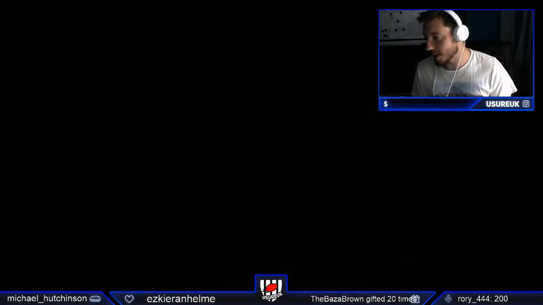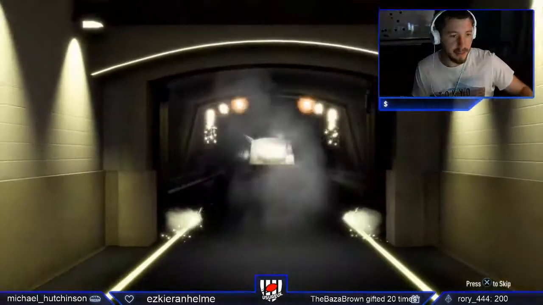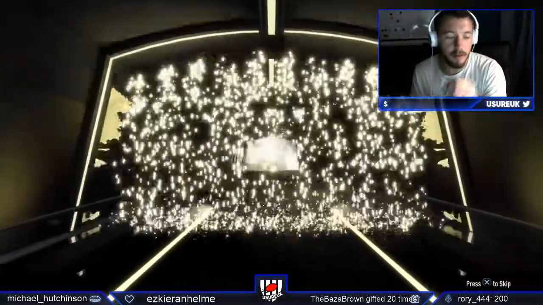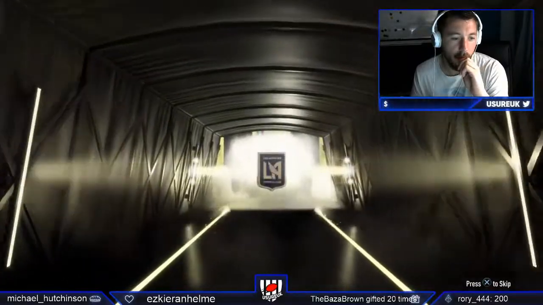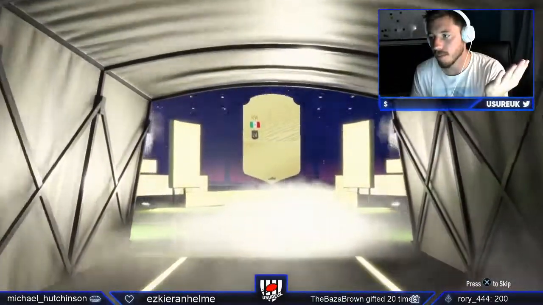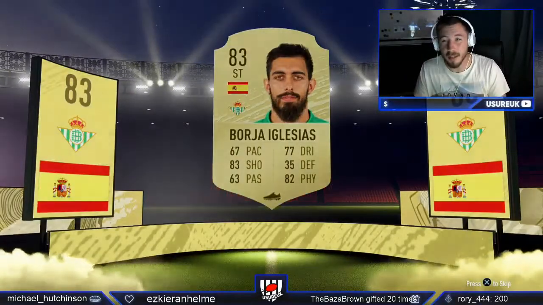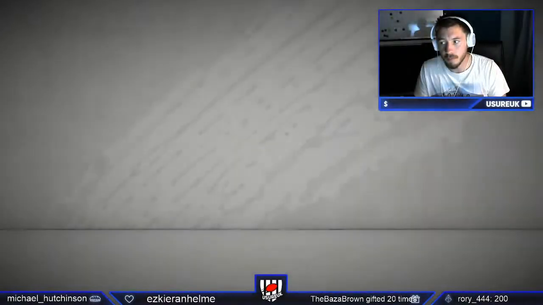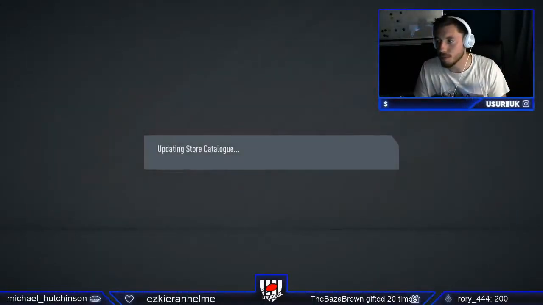All right, back to the 82-88s. No, just no duplicate, please. If it's an 86 or 87, we know we'll be in luck. It's not. It's boards, though. Mexicon. Vela, again. I don't think it's a duplicate this time around, though. Or is it? No, it's fine. We're cool, we're cool, we're cool.